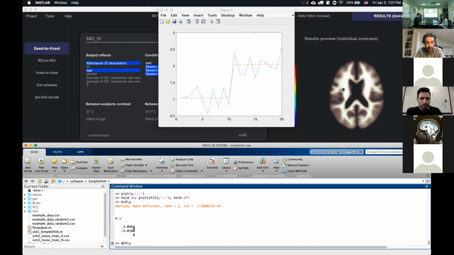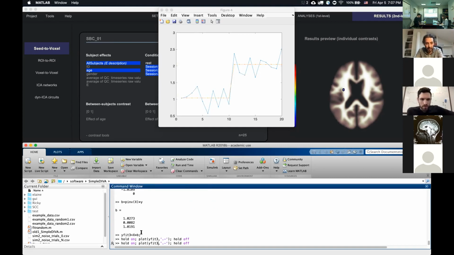Or at least it would be if I had done that. This is the one that has minimal norm. The way MATLAB does this matrix inversion when it's rank deficient is even more difficult to interpret than the one I'm describing. But when you use a pseudo-inverse, which is what SPM is eventually doing here, this particular vector is again exactly the same thing. I could do an ifit3 now with this particular vector, and if I plot that, I would still be producing exactly the same fit as before.